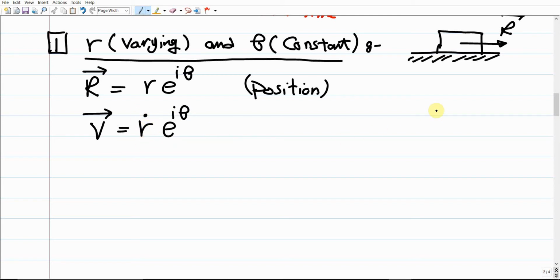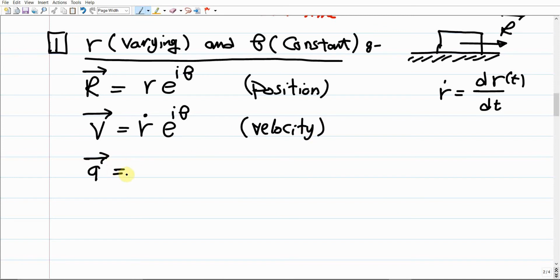R dot indicates the time derivative of the position vector r with respect to time, where you should keep in mind that this r is a function of t, as we mentioned, it is variable here. So instead of writing dr by dt, we save time and just use r dot, as we did even before in the dynamics class. Make sense? So this gives us the velocity vector for this slider. How about the acceleration vector?